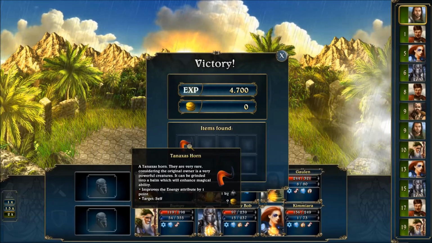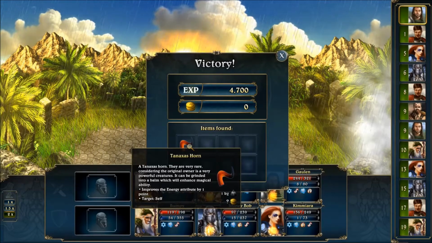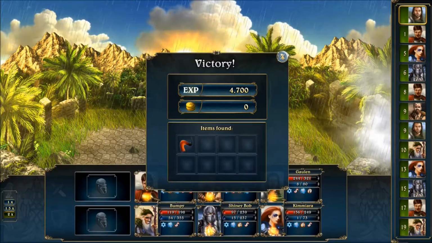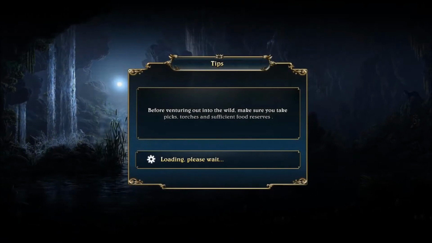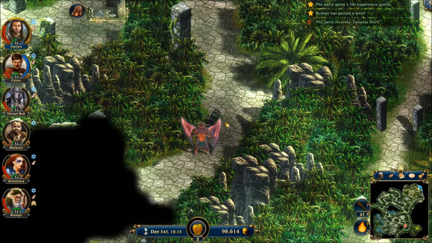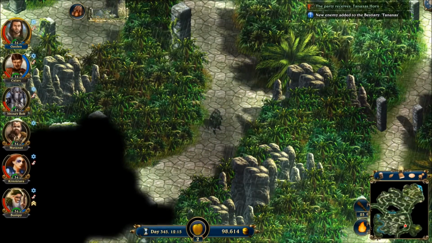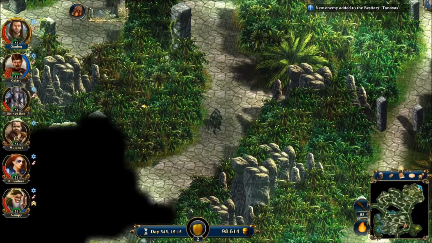It can be ground into a balm, which will enhance magical ability. We'll increase our energy attribute by 1. It's not bad, 4,700 experience for that. And it looks like we are out of time once again. But we did manage to survive it. Mind you, only barely, but we did survive it.